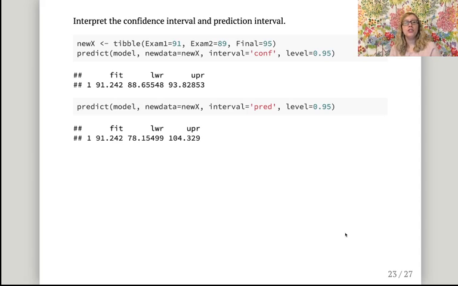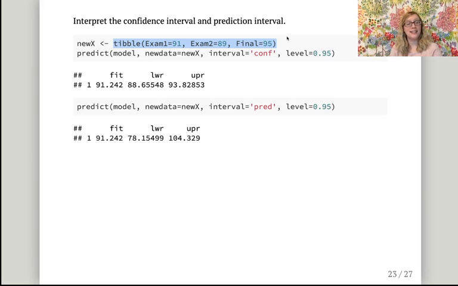So in order to do this calculation, we first need to create a new data set. Here I'll call this new X. This new data set is going to contain the exam 1 score, the exam 2 score, and it happens to contain the final exam score.